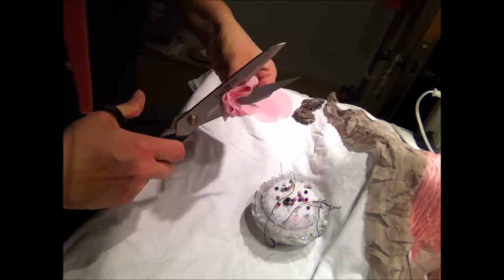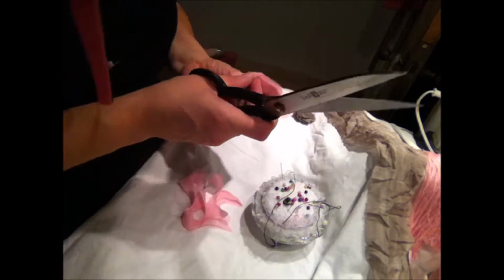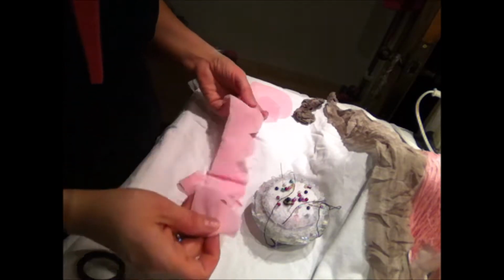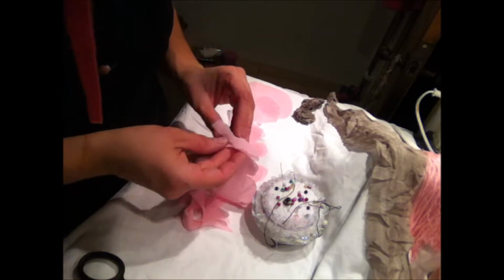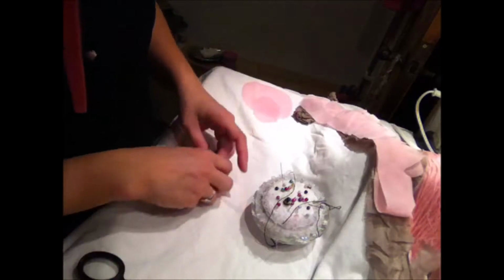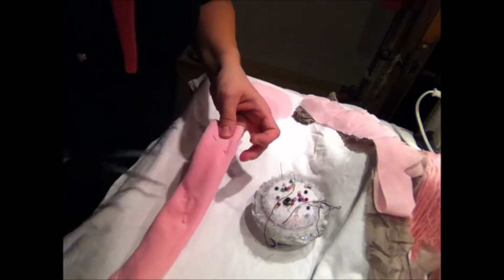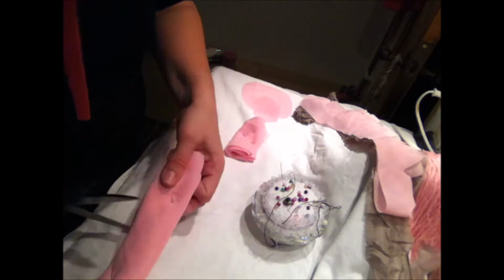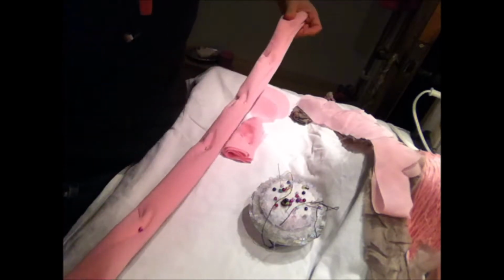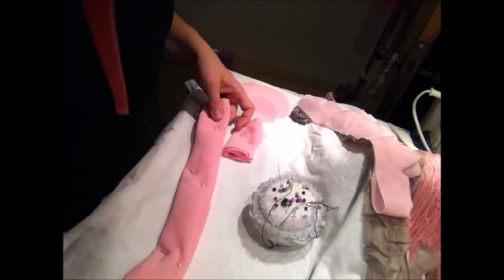It's not that I'm showing you anything new here. I'm just taking out old methods. This is just how I cut them. And I place them on the side, and when I've cut everything I will go back. So I cut some strips like this. I've pinned the whole sheet here, and down here there's not very much, but it doesn't matter.